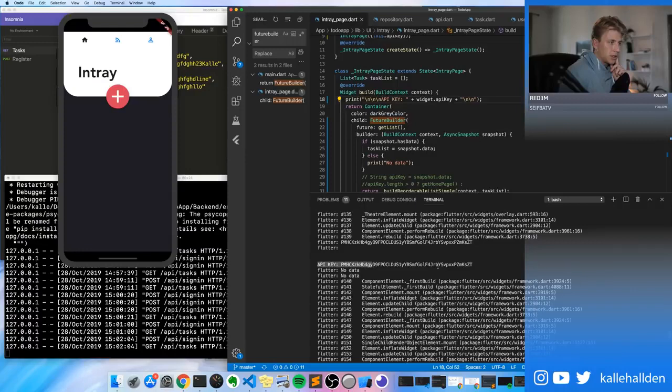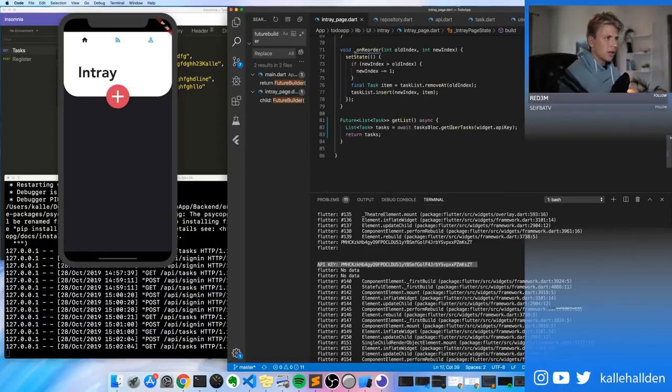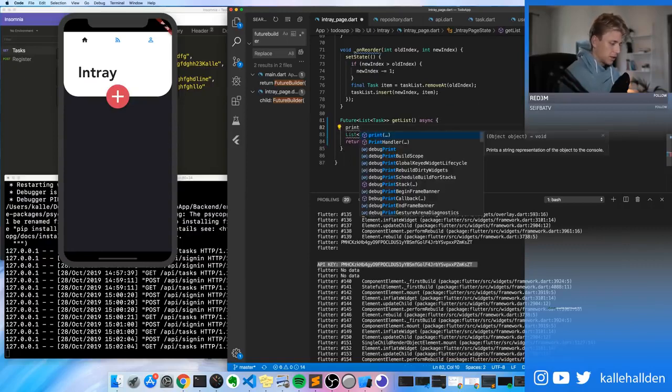Okay, so it does seem like we're actually getting the API key to go in here, but then something happens after that that's not working. Get user tasks, widget.api key. Let's just do this, print.